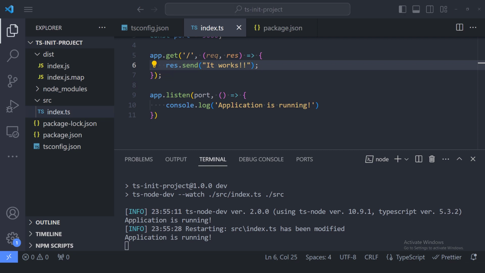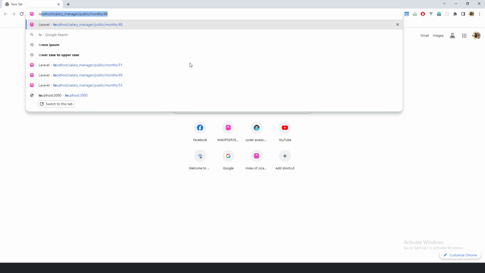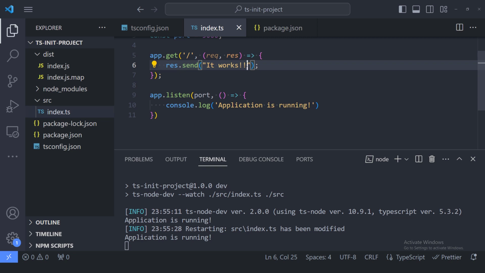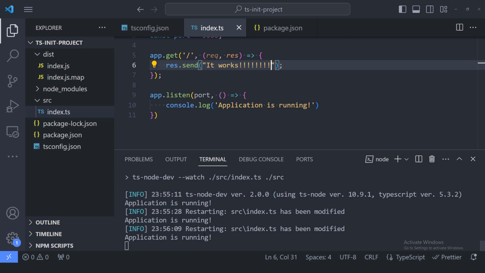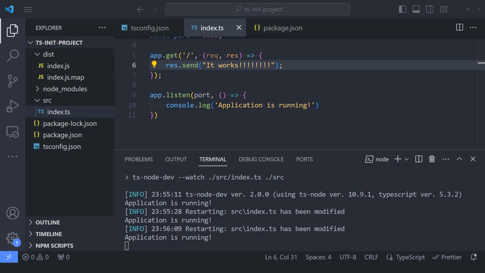Let's open up the browser and check. Now we have two exclamation marks, and let's make some more changes. Hit save, and again it's restarting. Reload. Yes, so the app has been automatically compiled and restarted.